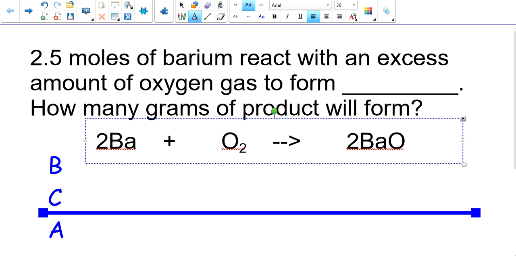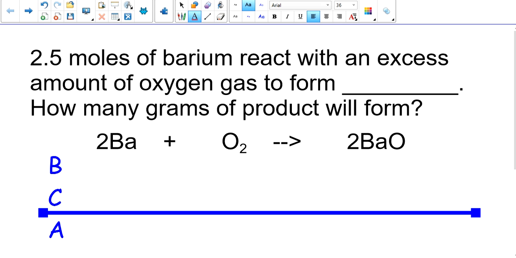Okay, so now, what I want to know, and this is what I'm going to start encouraging you guys to do, is, I can fill in something on this table before I even start. Know that that's going to be 0 particles to begin with, because before the reaction you have 0 products, so that's no big deal.